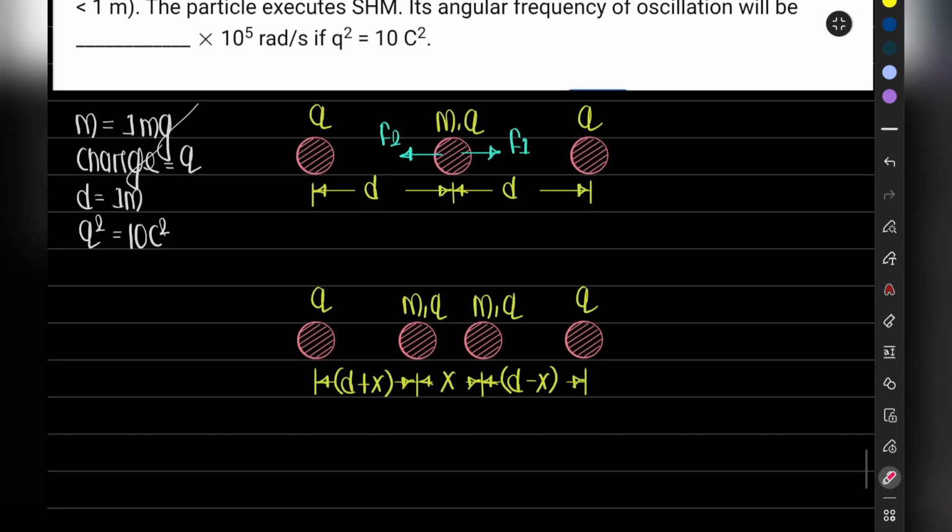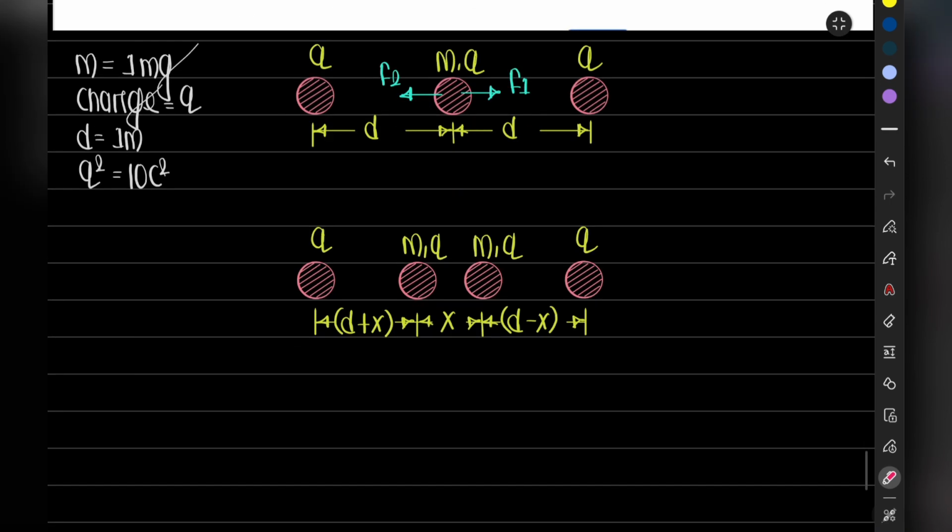So based on the question, I have drawn the diagram here. As you can see, we have two charges and this one is our third charge having mass m, q. Complete distance we had 2 meters, so 1 meter, that is d, I have used here. d is equal to 1 meter. Now this q will repel by the force F1 and this q will repel by the force F2. So after displacement, what will happen? Initial distance d will now become d minus x on one side and on the other side it will become d plus x.